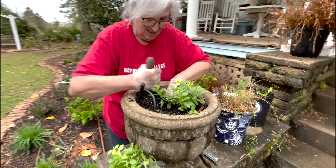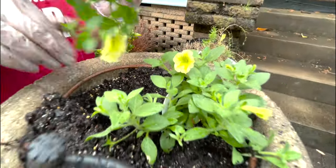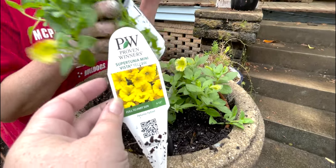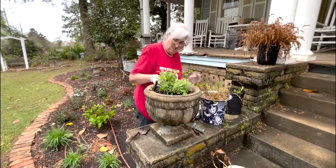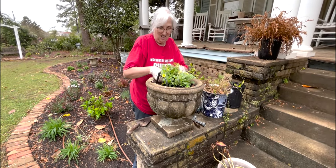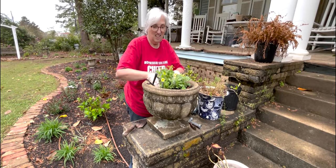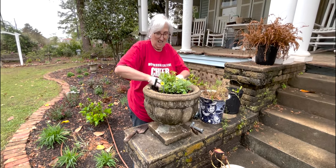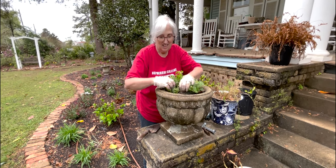They're very pretty, like butter yellow blooms. They're not quite as bright as the card. So it'll be interesting to see if they brighten up in the sun or with fertilizer, or if this is the true color of the blooms. I would imagine it is, because they're blooming. Typically, that's the color they are.